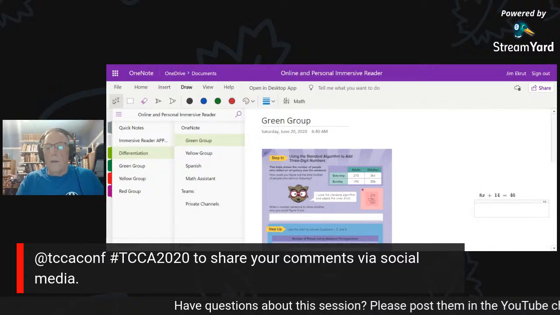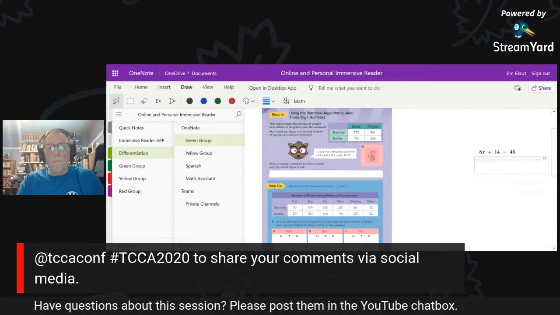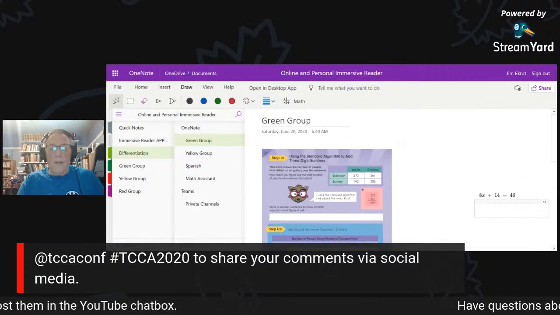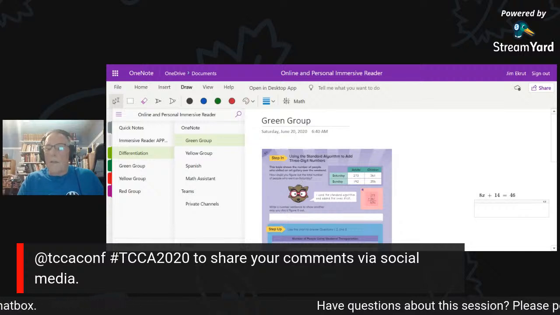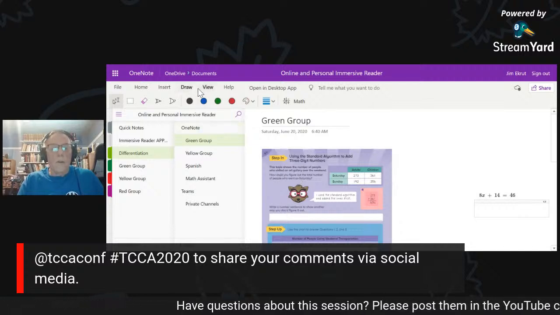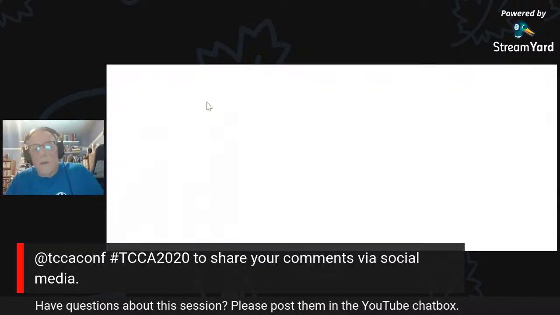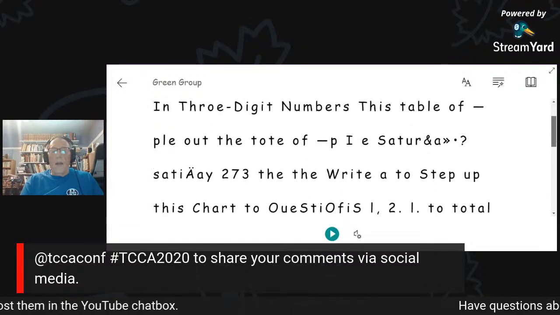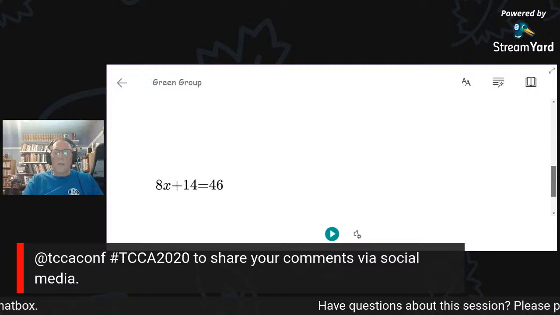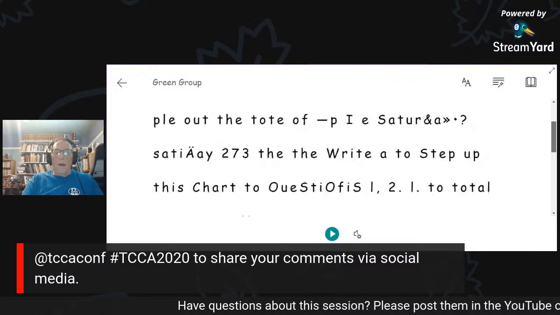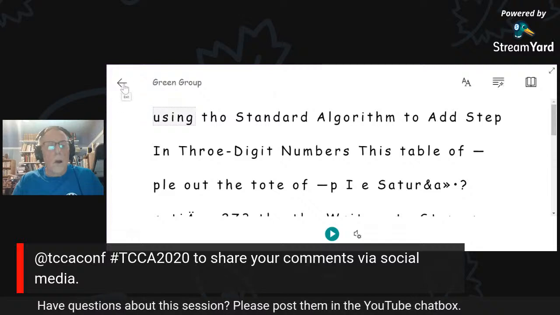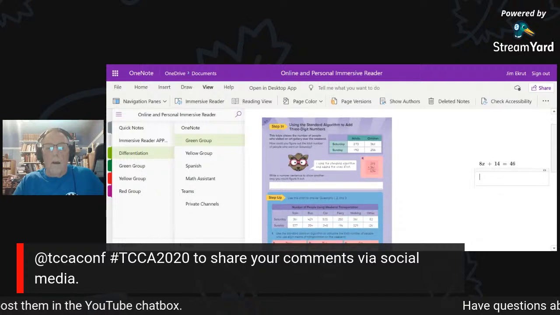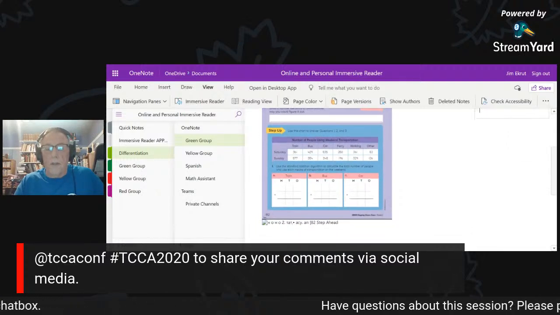Now, also in Microsoft OneNote, I just copied some pages out of the text. This is an online text. And if I go to View into Immersive Reader, then it will read that math page to me right from taking a picture. This is, again, why I use Office Lens primarily to take the images. It will read PDFs, but my best success has been found with the Office Lens app.